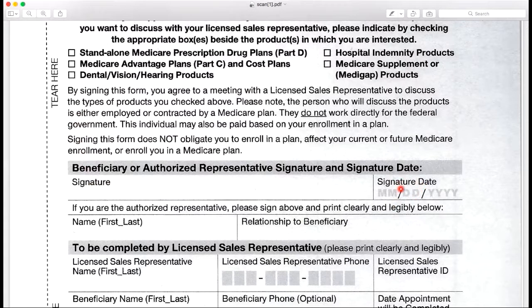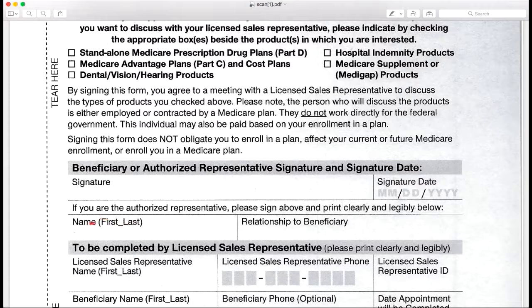And I get this question quite often, and this is going to mimic what is shown on the application itself. So it's very important to really know this very small distinction. What we want to do is make sure that we have all the information correct. And if you are an authorized representative, please sign above and print clearly and legibly below.